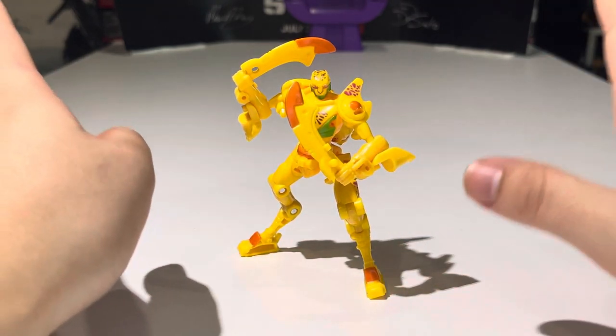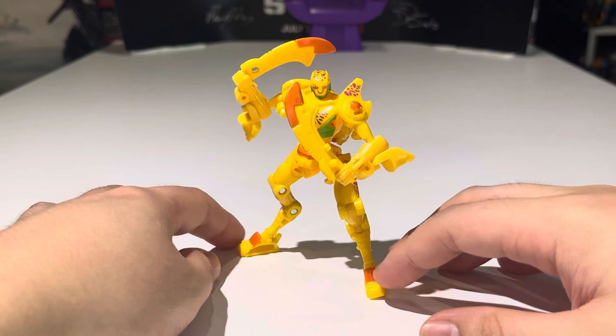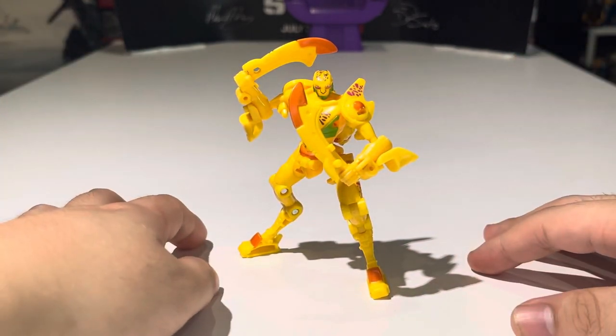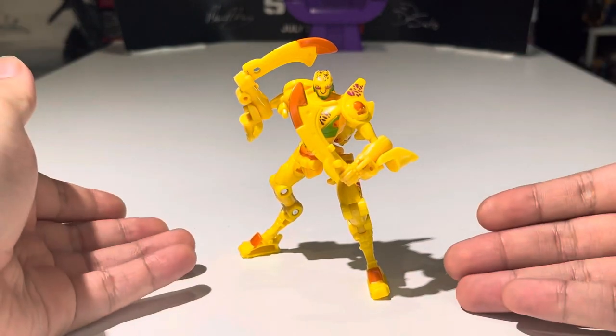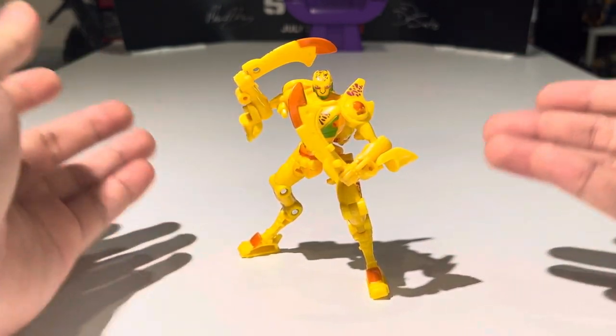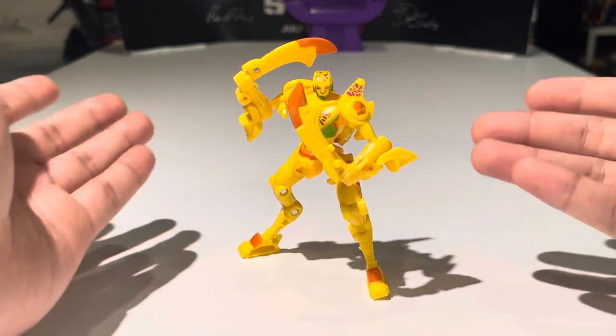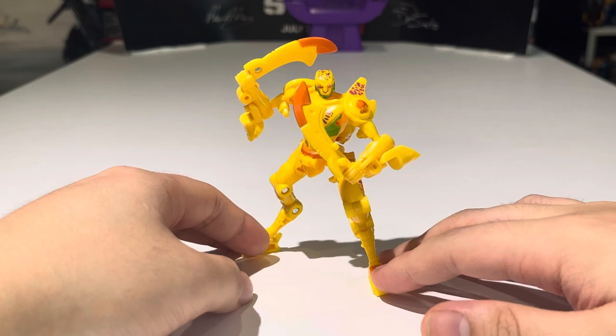Now, I did pick this guy up from one toy, but if you want to get a CHEETOR of your own, look around. And if you're a Beast Machines fan like me, definitely pick him up, because it's been a long time since we've had a proper Beast Machines figure in toy form. But there we go.